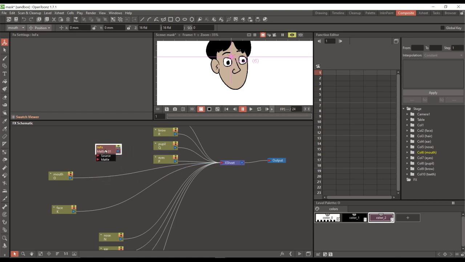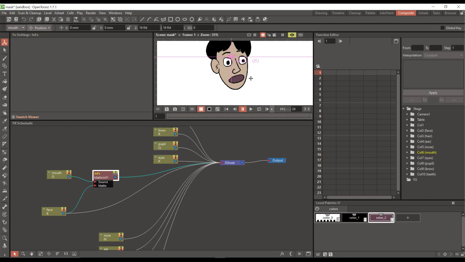But if you just right click and select create one, it will create it separately, and you have to move and connect it, as we do in Toon Boom Harmony. If you know, just alt and drag. So this is the source, and we will create this matte, and that's it.